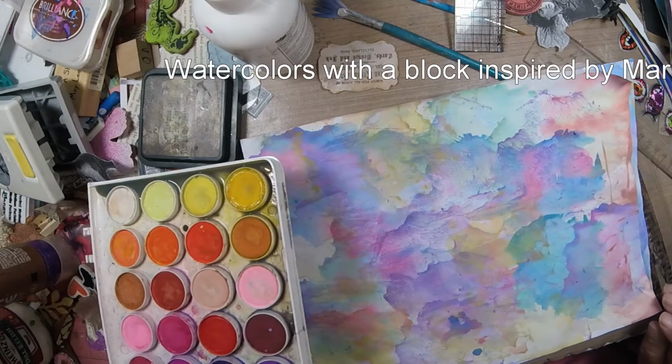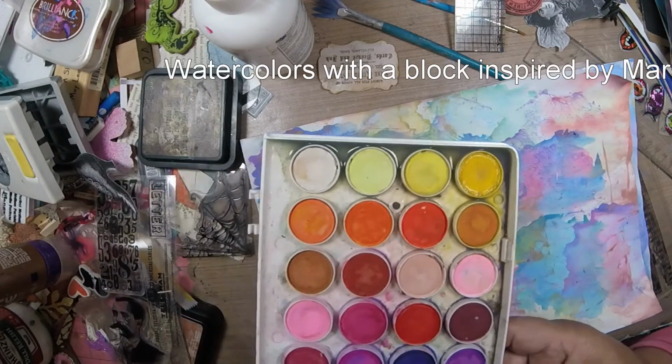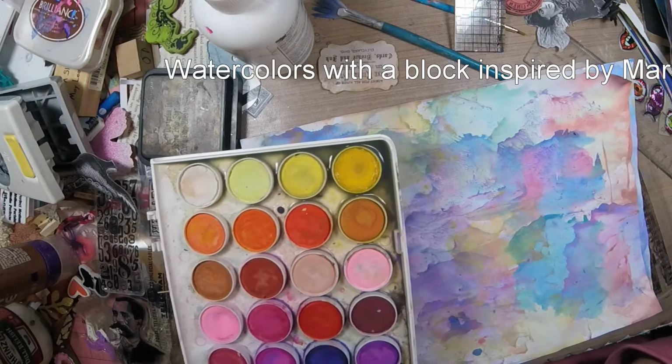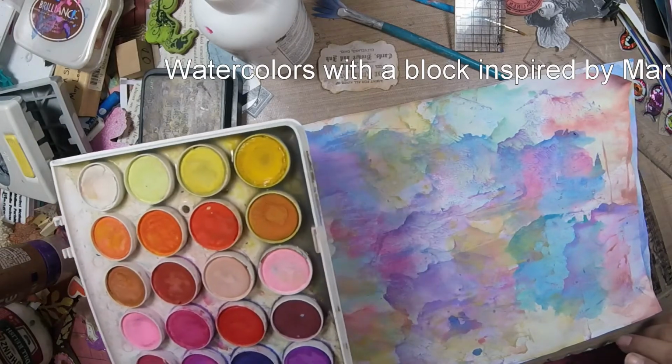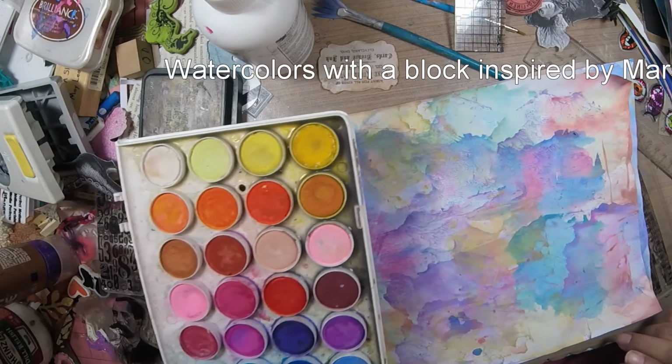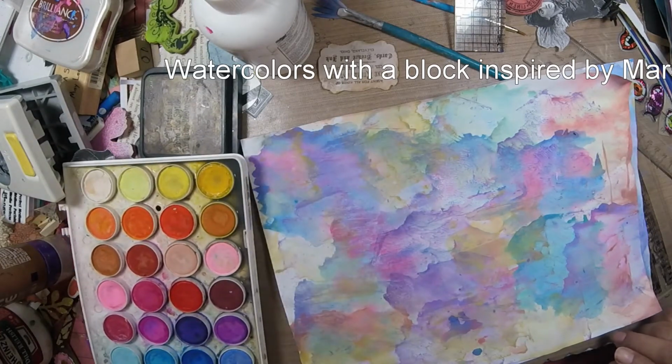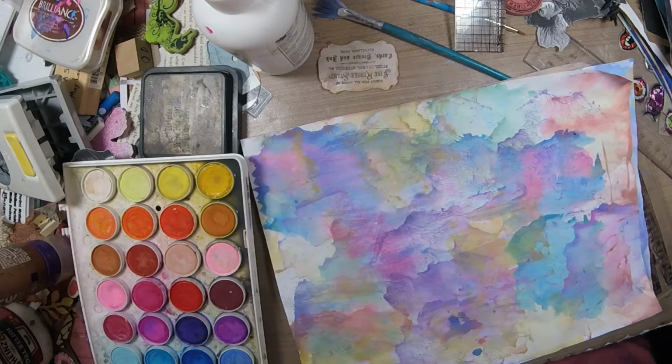I was watching Marsha and ZeeCee Creations use some inexpensive watercolors, and these you can get at Michael's for like $5, $2.50 I think if you can use the coupon. But even $5 is inexpensive. And she was spraying it on her clear blocks, but I don't know where mine is right now. I had 3. I'm down to 1 and I can't find it.